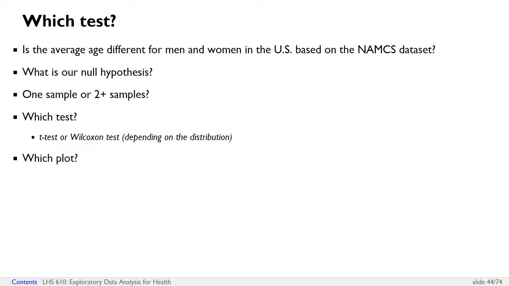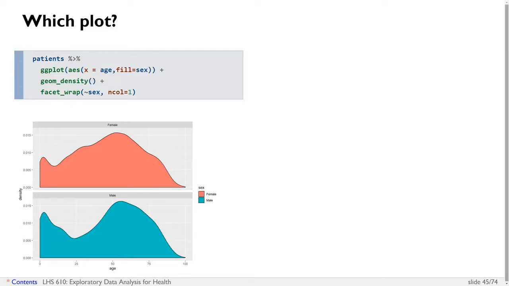Which plot would we use to illustrate this difference? When you have one categorical variable and one continuous variable, some options available are box plots and violin plots, which would be my preferred options here. We should actually do the plot first so we can figure out which test to run. Had we run the statistical test first, we wouldn't have evaluated our assumption about the distribution first, and might have incorrectly chosen to run a t-test. In practice, you're going to plot your data before you choose a statistical test.